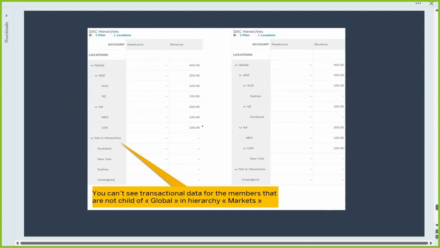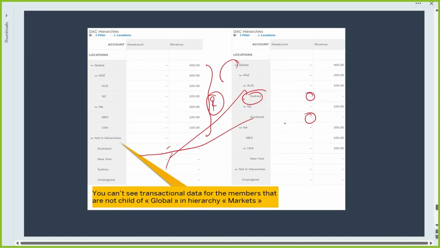See. So when you apply DAC, only these values will have read access, but this member doesn't have the read one, right? So this will be blank. And according to this hierarchy rules, if you see the second hierarchy, your Sydney is having blank. This is blank here, so here also it will be blank. Auckland, here it is blank, so here also it is blank.